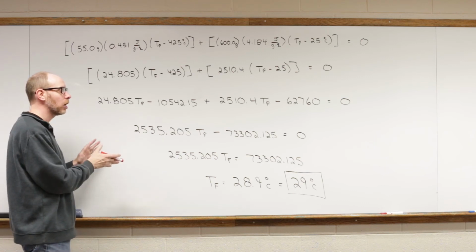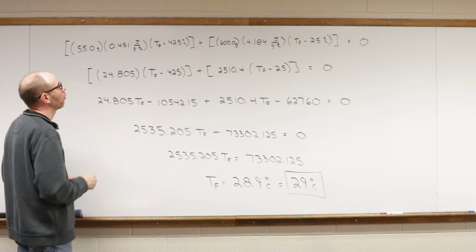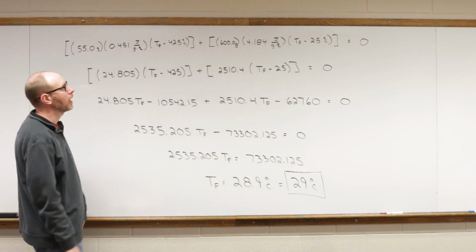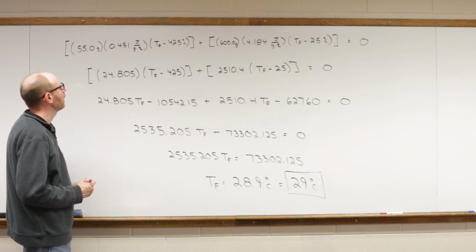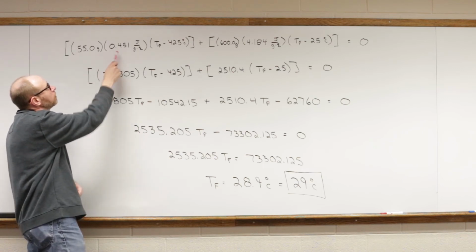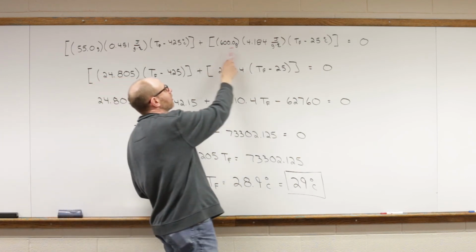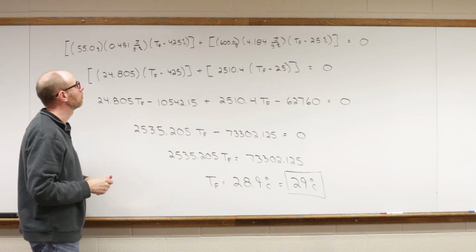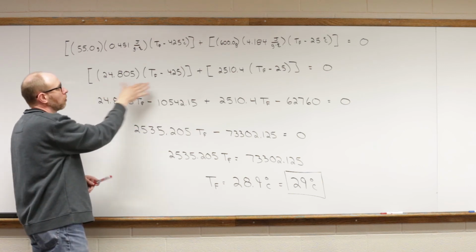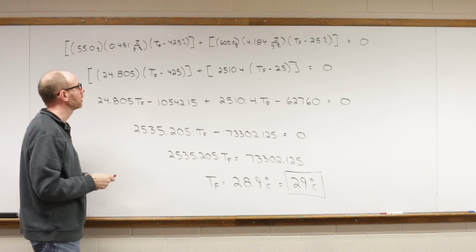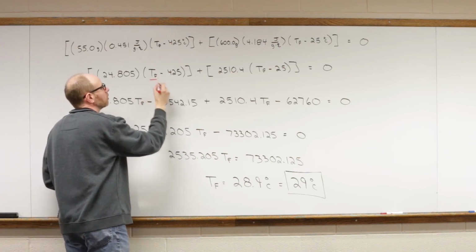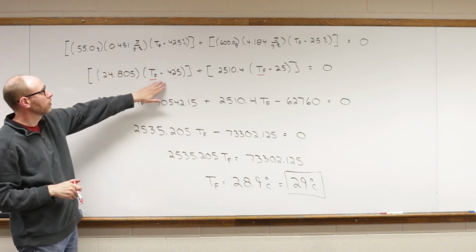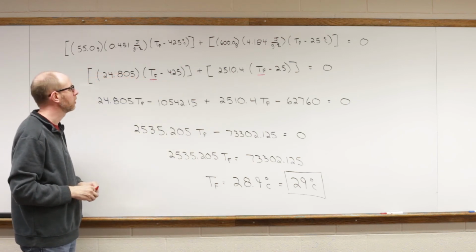But now if you needed some help solving it, you didn't get that answer, how did I work through the problem? Well, I just recopied everything right here on the top. Next part, I have gone through and I have multiplied the 55 times the 0.451 and the 600 times the 4.184. That's all I did. I just did the multiplication part in that first part. Kept everything in brackets just because I wanted to keep it all separate. My temperature final is still here, still in the same place. So you can still find it. We still have the final minus initial temperatures there.